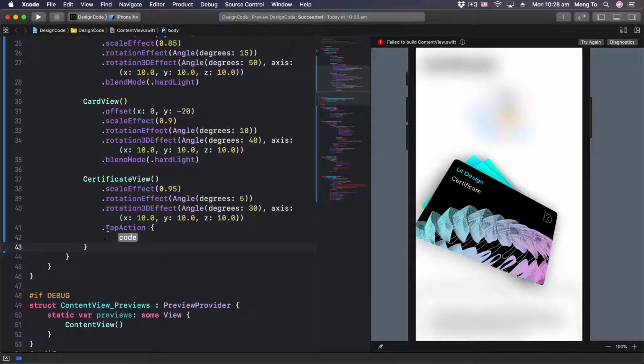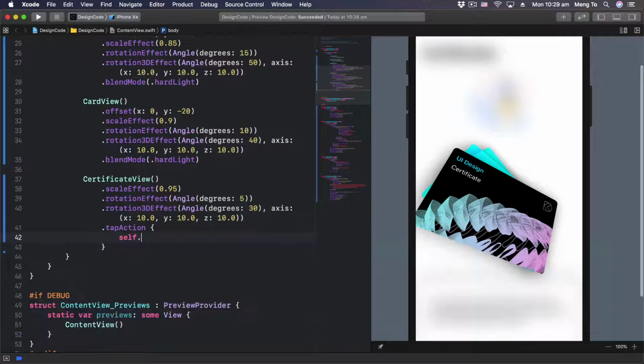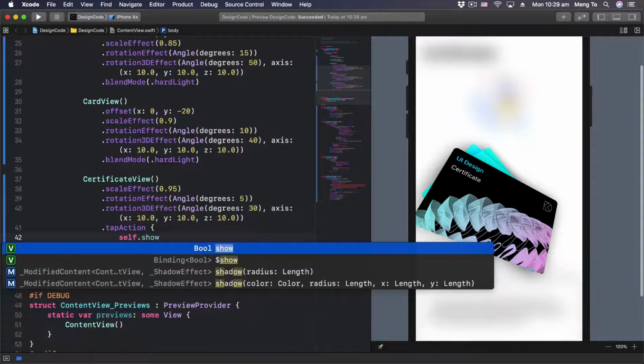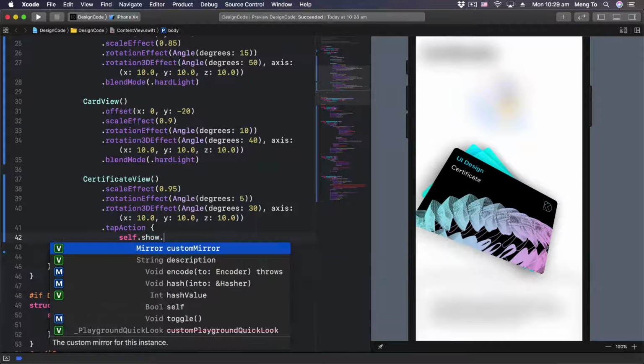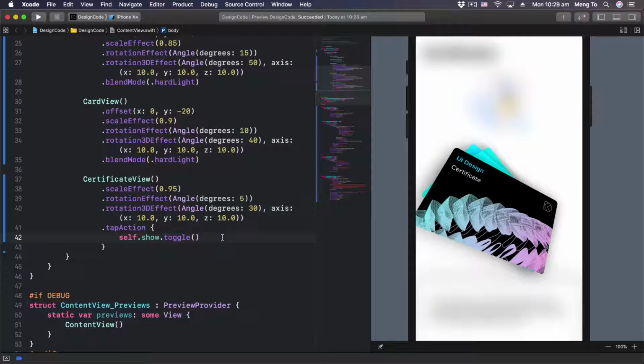This is going to create a tap action inside curly braces, and inside the curly braces we're going to put self.show, which is the boolean that we have, and then we're going to toggle it, meaning that it's going to go back and forth between true and false.